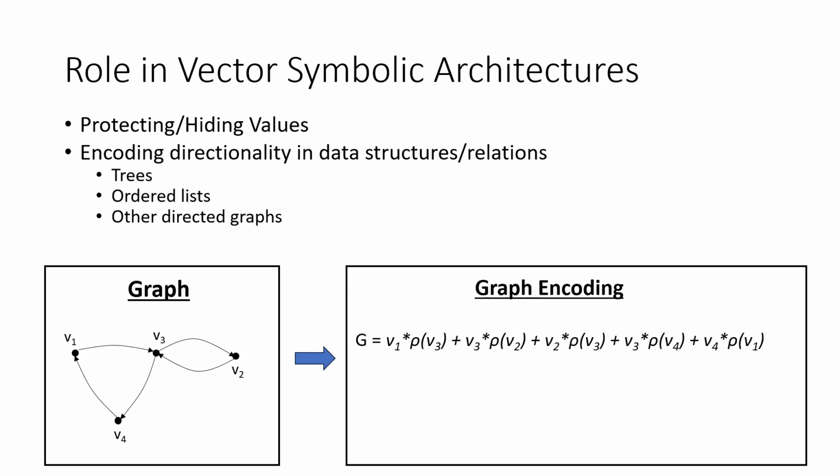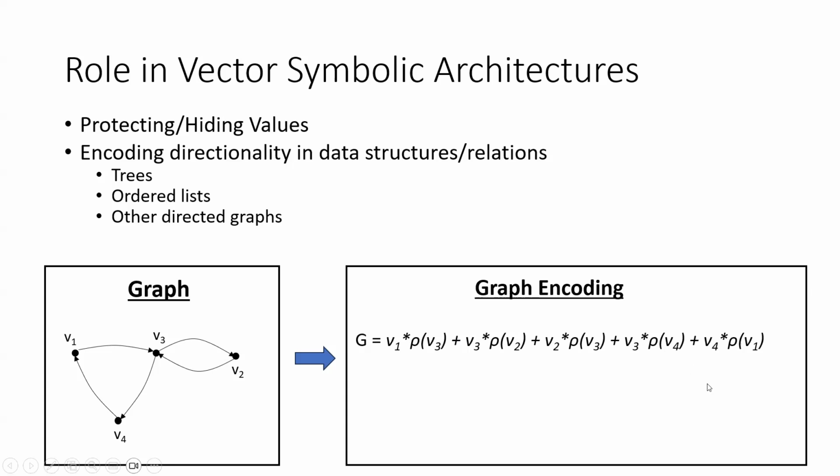So you can have A bound with a permutation applied to B, which is going to be different from B bound with a permutation applied to A. And this is pretty fantastic because it allows us to do things like encode directed graphs. There are also some applications for ordered lists. I'm not going to get into that, although I know there are folks on the call who have used these in that way. But this is just to indicate to anyone who hasn't seen this the way that you would encode a graph as a vector.